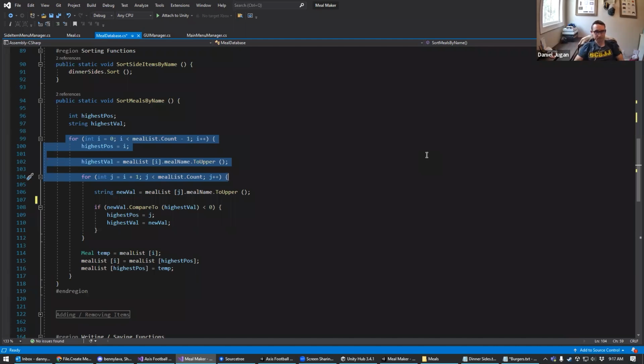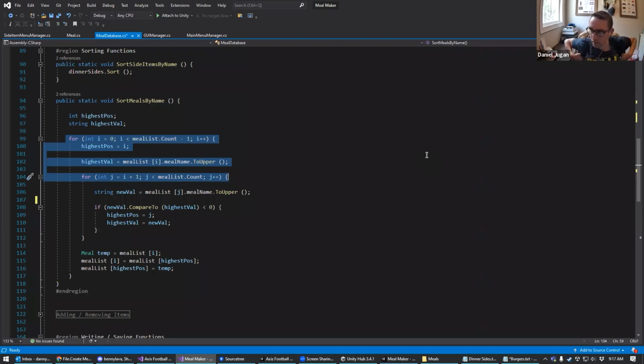Here's the deal. At most, you're probably not going to have more than like 200 meals that you need to sort, and any sorting algorithm is going to handle generally anything less than 1,000 items without noticing a difference.